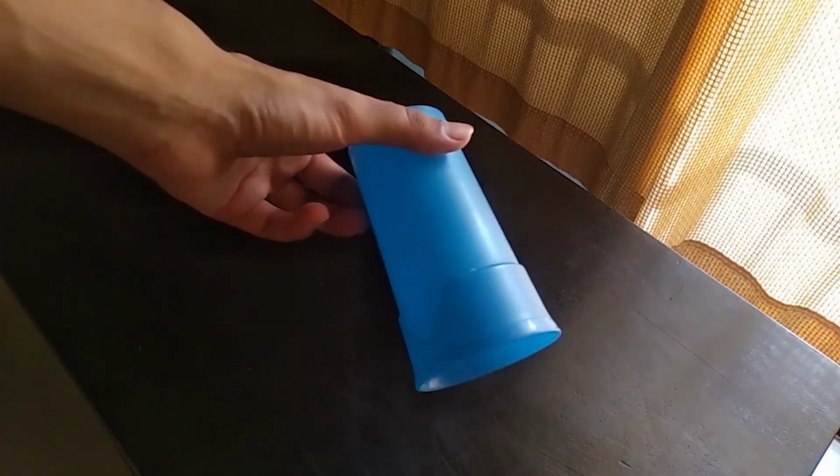What we are going to do is build a song, or a piece of music, using this cup. So you only need a plastic cup today, something like this. It could be a paper cup, a plastic cup, anything. And we are going to produce some music using only the cup. Let me show you how first.